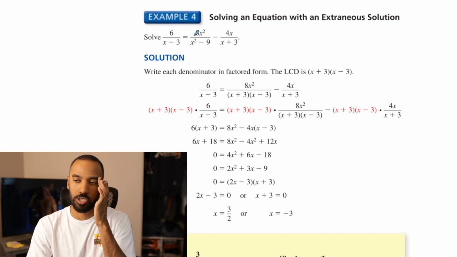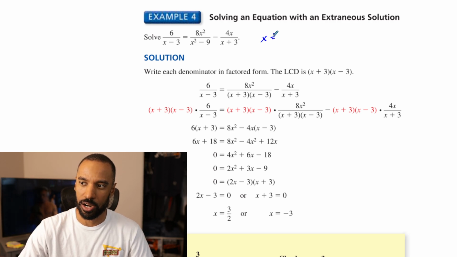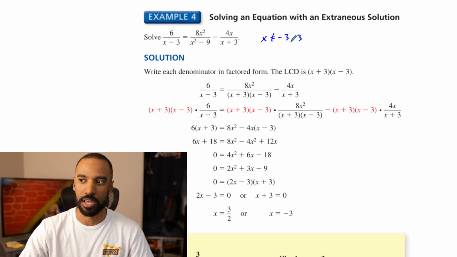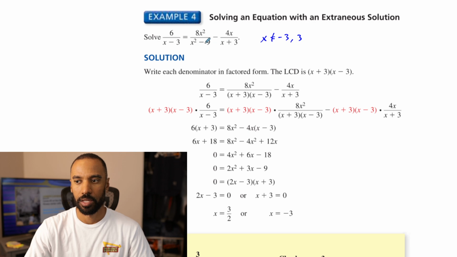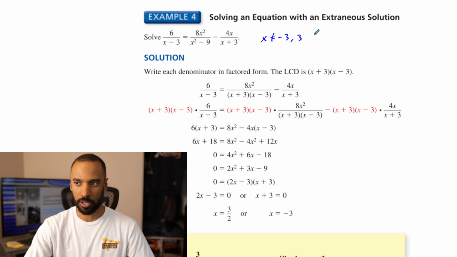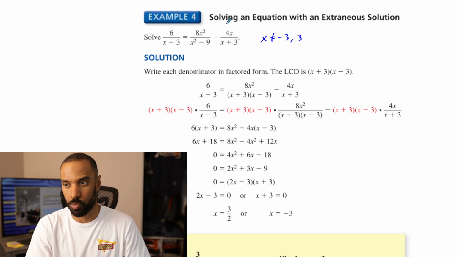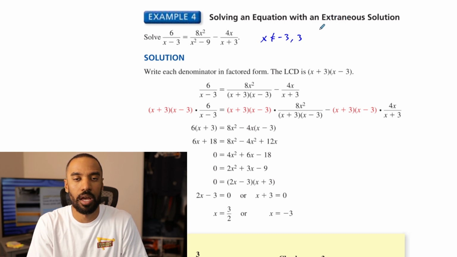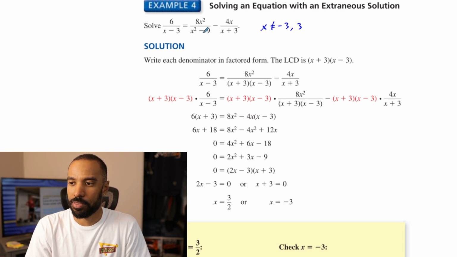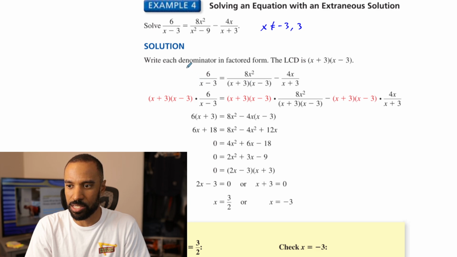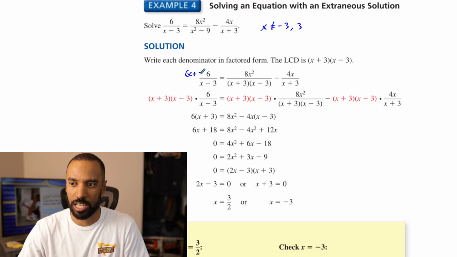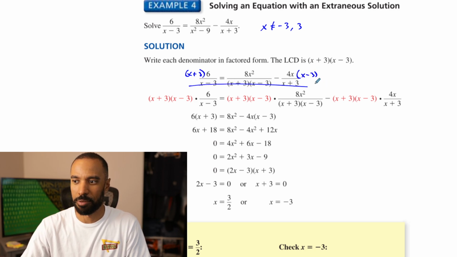That's basically it. So let's look at the extraneous solutions here. X can't equal negative 3 or positive 3, right? Straight up, these are two answers that x are not allowed to be. So if we get either of those solutions, which we likely will based on this example, we'll take care of that. So they factor this x squared minus 9 to x plus 3 times x minus 3. You see what's missing in these. This is missing in x plus 3. That's probably how I'm going to do most of these. This is missing in x minus 3, and then get rid of the bottom, basically.